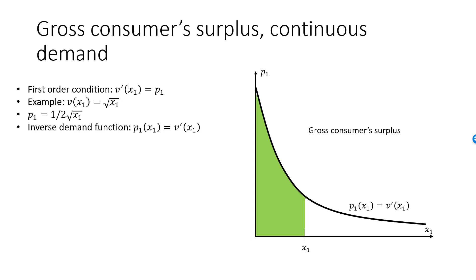In this case, the demand curve p of x1 is smooth, and we need an integral to determine the area. We need to integrate p1 from 0 to x1. Note that I have relabeled x1 to t inside this integral since I use x1 to denote the optimal choice of good 1. x1 is not just any quantity of good 1. You should never have the same symbol as a limit in an integral and as an integration variable, a problem easily solved by renaming the integration variable. I picked t because it was the first symbol that popped into my mind.